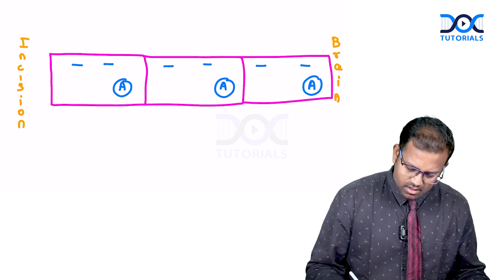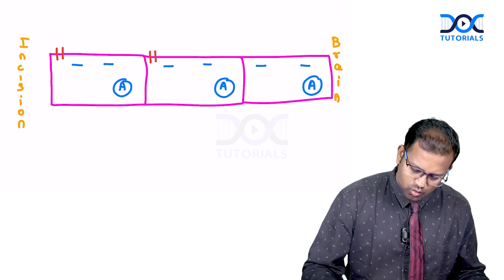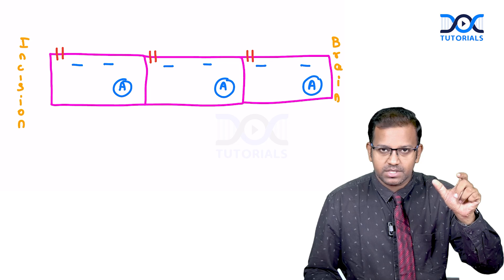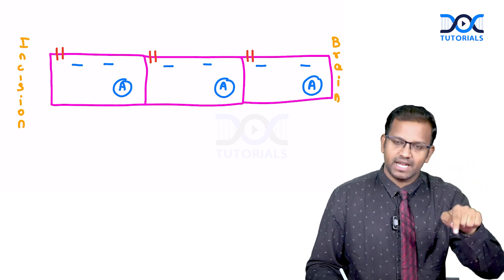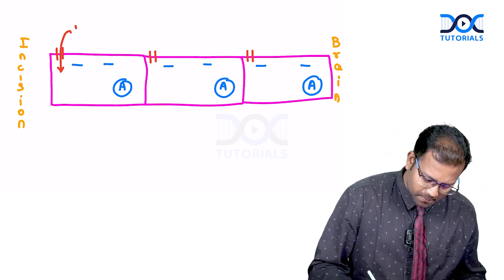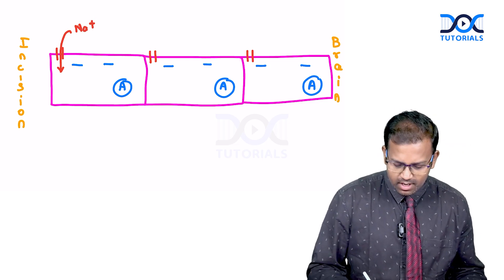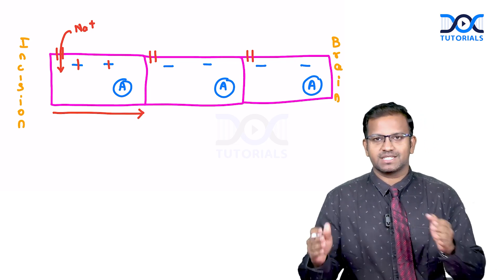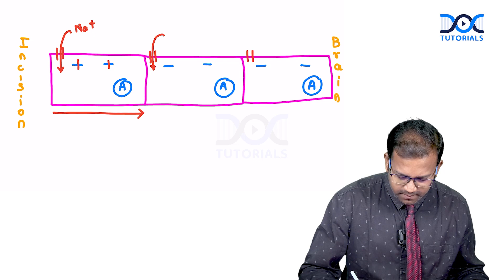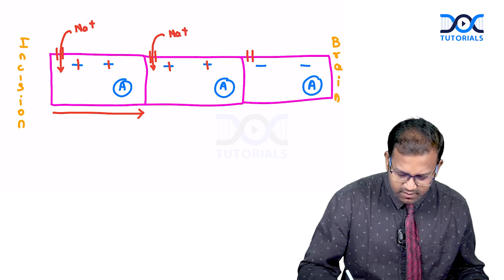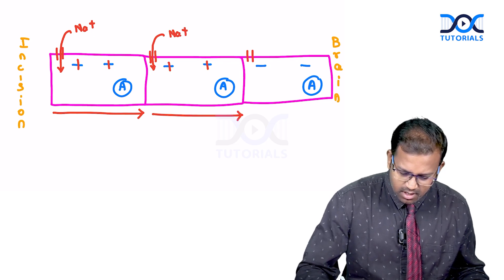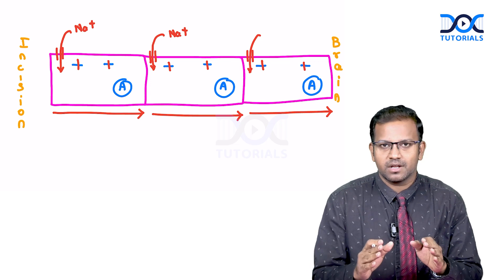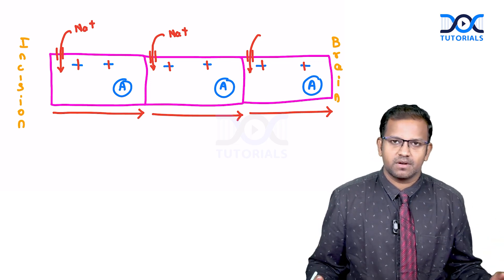Here is where the sodium channels are. When the incision has been put, there is going to be the opening of the sodium channel. Sodium will gain entry inside those cells — there is going to be an influx of sodium. Because of the influx of sodium, the negatives will be converted to positive, and thereby the impulse is going to be transmitted to the next cell. Again, influx of sodium, negative converted to positive — the impulse is transmitted. This same process keeps happening, by which the impulse reaches the brain. This is the normal conduction of a pain impulse or any sensory impulse.